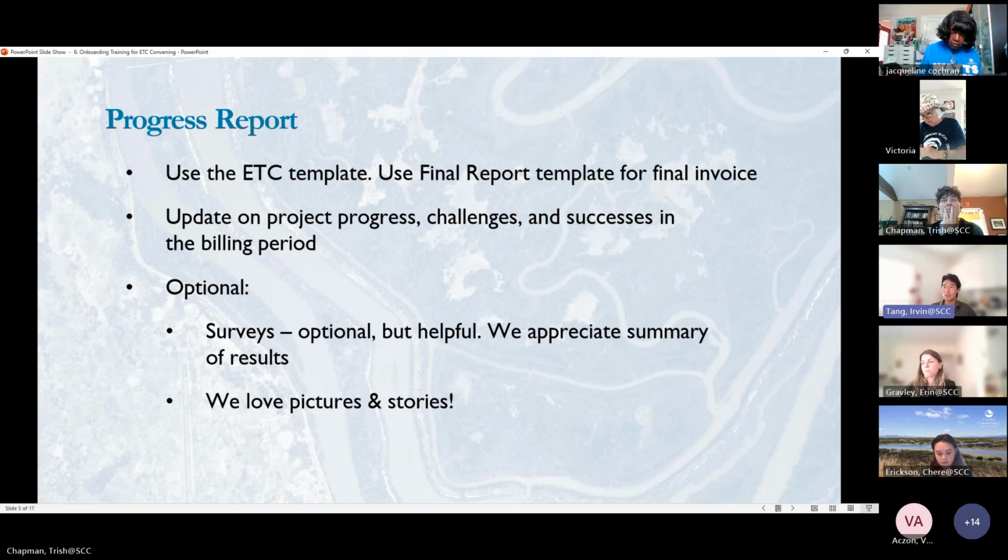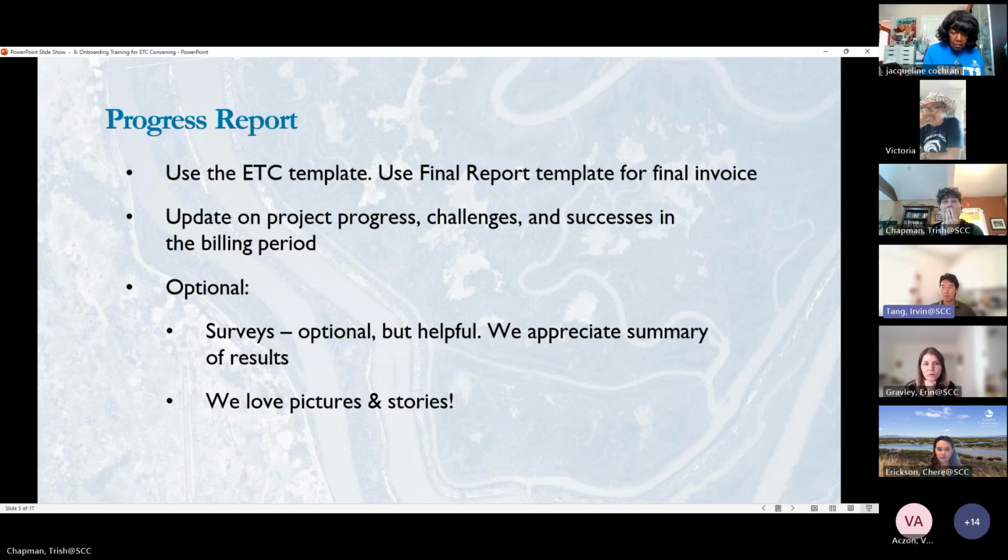Next slide. So, the progress report. The progress report should cover the same period of time as the RFD and should detail the project work done for each task during that time. Paired with the RFD, the progress report should tell the story of the costs incurred.